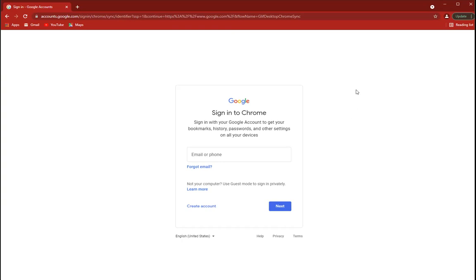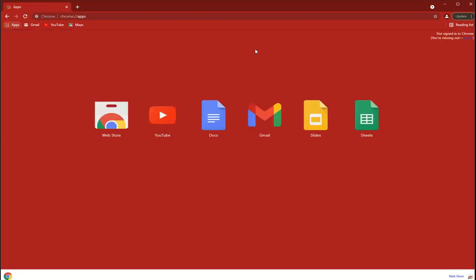Okay, so once we have gone ahead and set up our Chrome sync, we are now in basically Google Chrome. We're in the environment. And you can see here, if I click on the little apps button in the top left-hand corner, this is our bookmarks bar. Above that is our navigation bar. And then above that are our tabs for navigating.